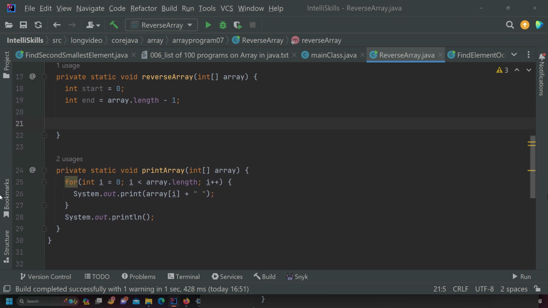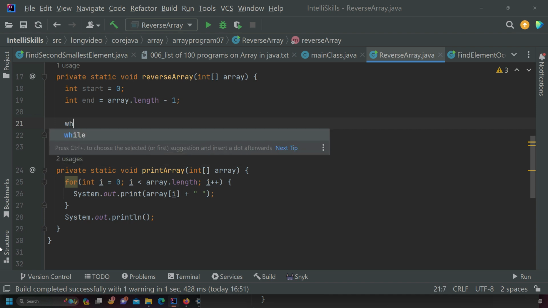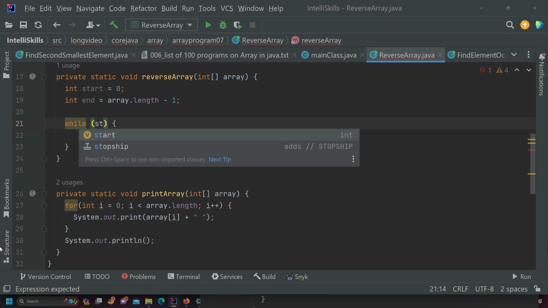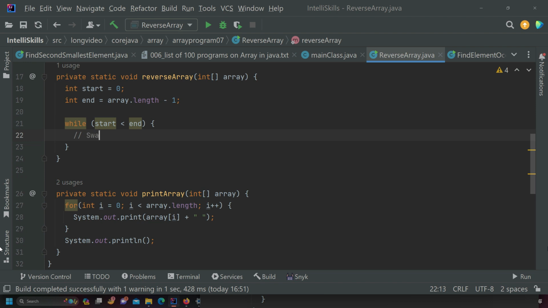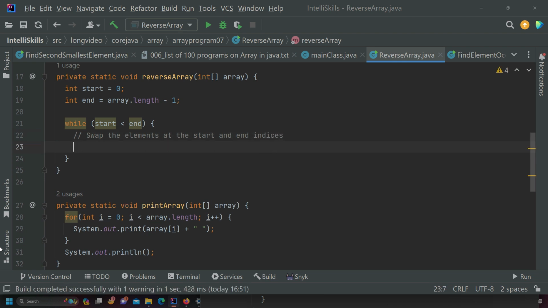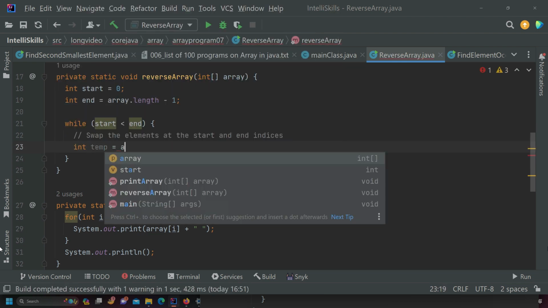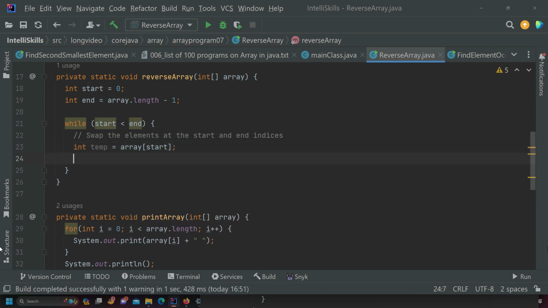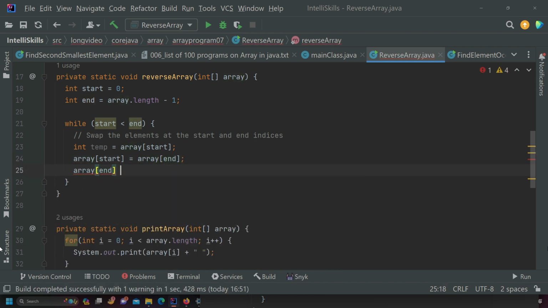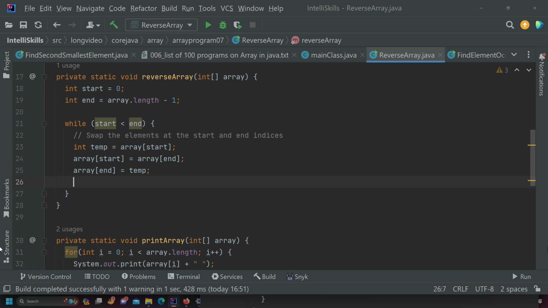Okay, now we will write a while loop. So over here we are going to swap the values in the start and end positions.